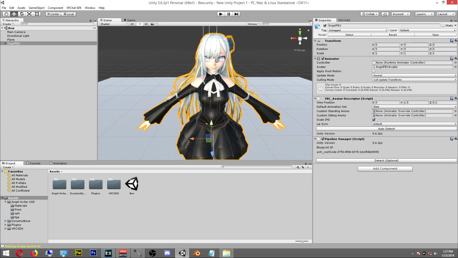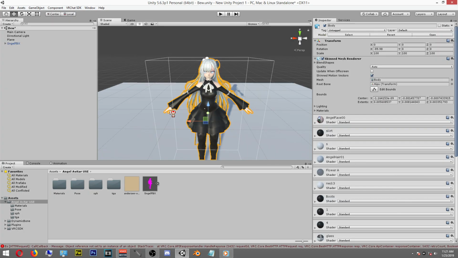And as you can see here, I have all of the components that I need for adding DynamicBone to whatever avatar I would want to. I already have things set up and I have my avatar here in the window, already preset. If you have an avatar, just drag it down into the assets area and drag it into the hierarchy on the left side of the screen, and it will appear in the center of the scene window like you see here.